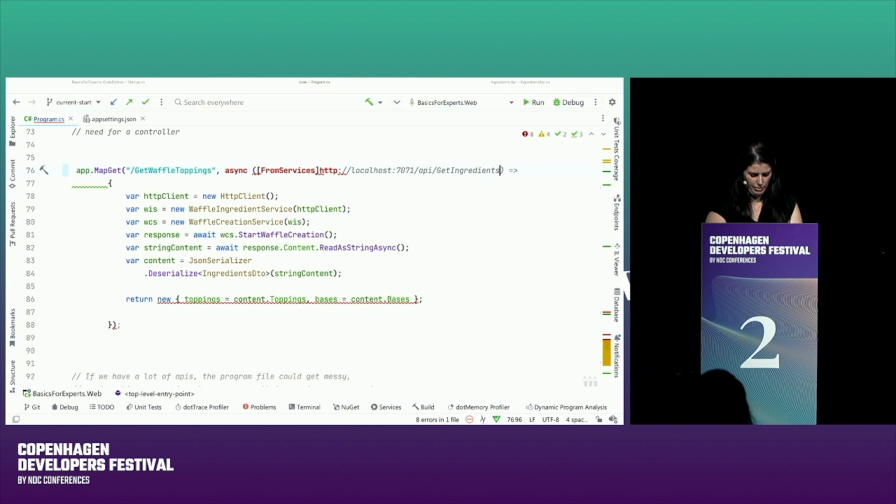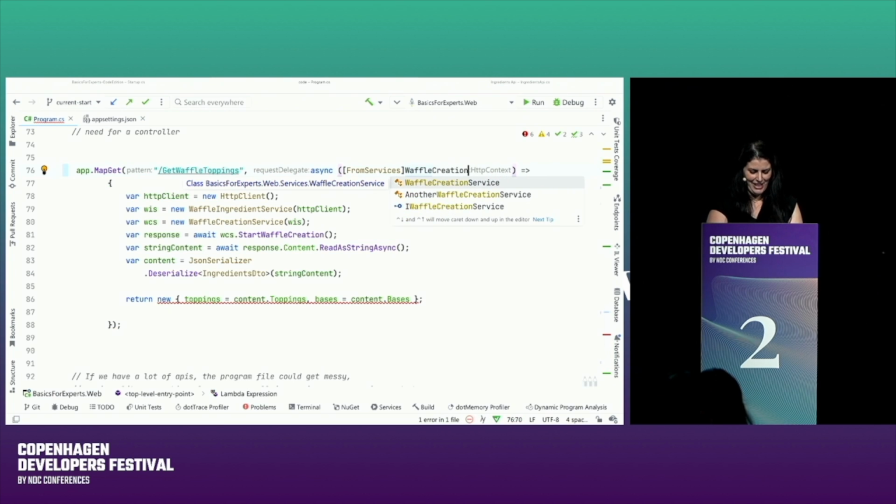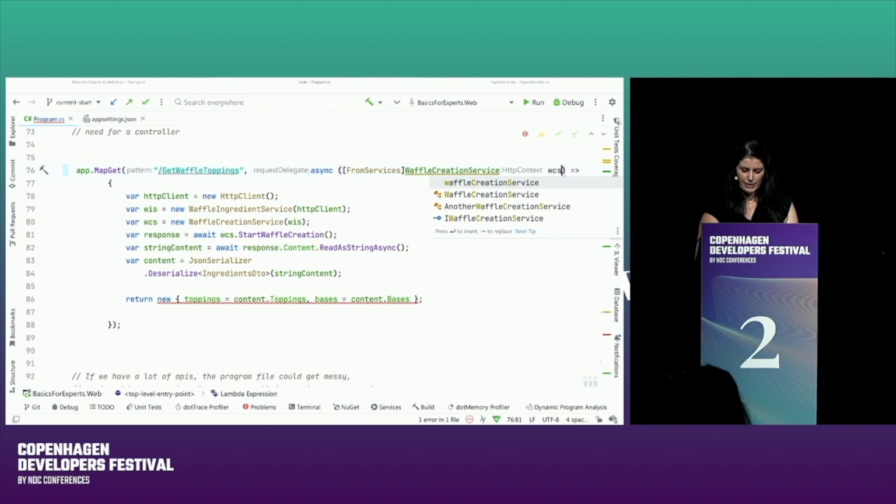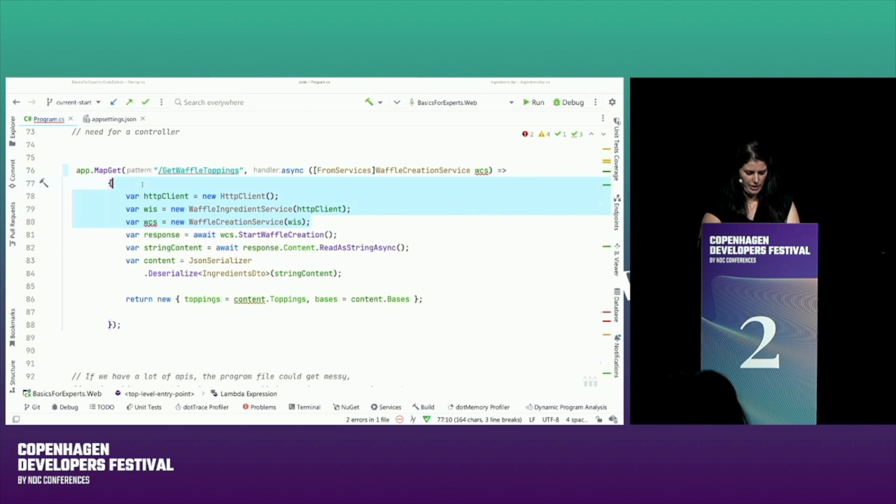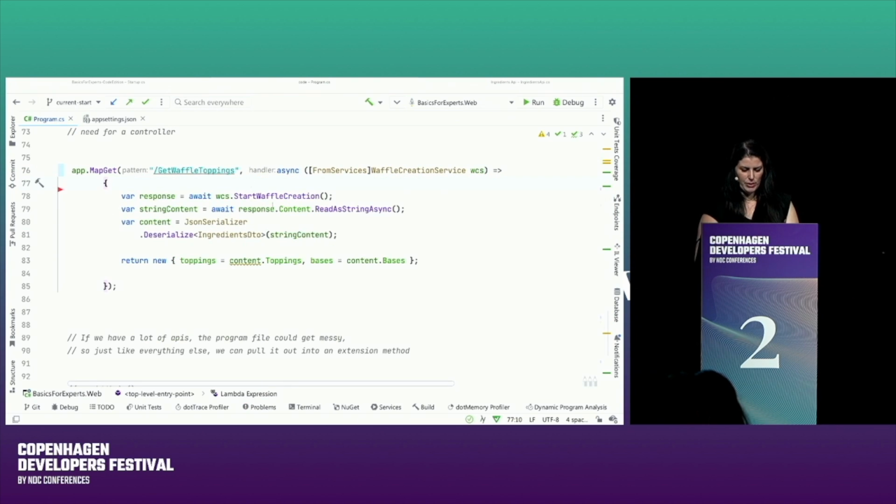No. Wowzers, okay, that was like, your code has failed. That's still to come, it's inevitable. So we have our waffle creation service, WCS, so we've now got that available. So I'm actually just going to get rid of all of this. Okay, so that's looking better. We're going to inject that instead, and then we'll manage those dependencies elsewhere.